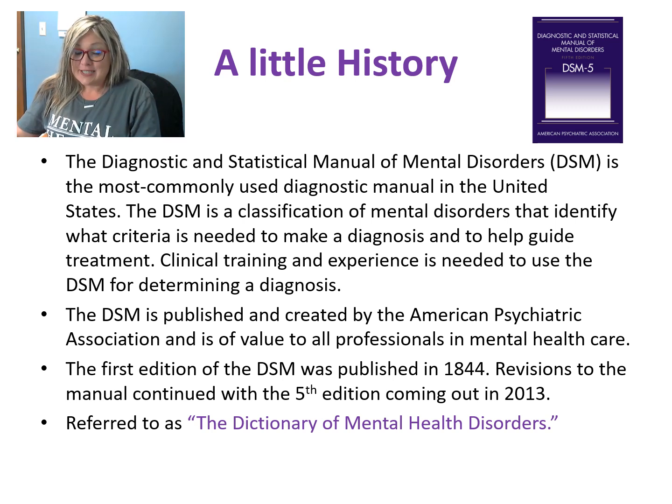The DSM is published by the American Psychiatric Association, and it is of value to all professionals in the mental health field and the medical field. The first edition of the DSM was published in 1844. Since then, there have been numerous revisions over the 60 years. Currently, we are on the 5th edition that came out in 2013. The DSM is also referred to as the Dictionary of Mental Health Disorders.